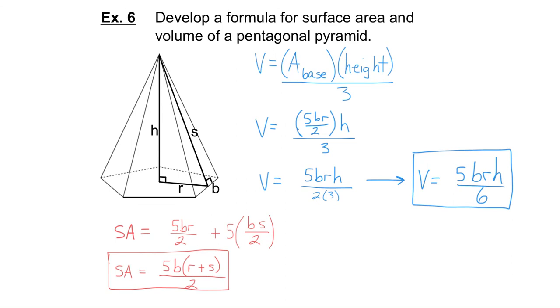Okay, so you've had lots of examples here, and the main point is that you would be able to develop formulas for volume and surface area for a variety of different shapes, and then once you have values for the measurements, you can plug those into your formulas and actually solve volume and surface area. So now it's your turn to try the practice questions, and if you run into any trouble, please reach out and I'll do my best to help.